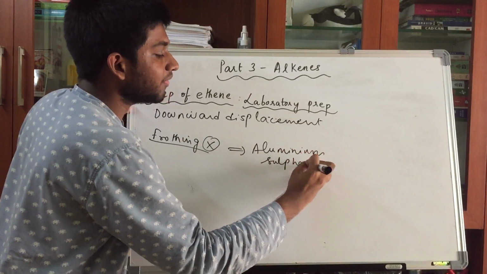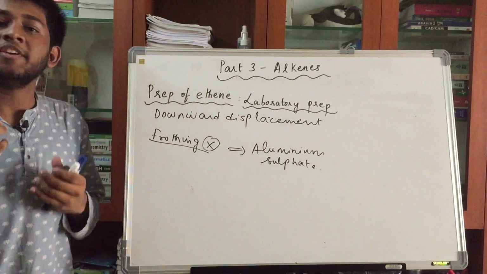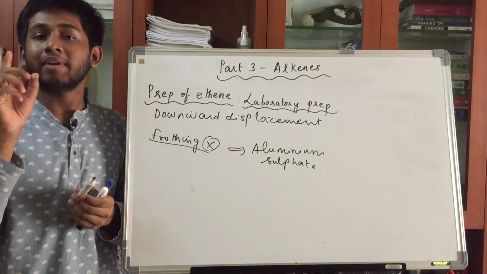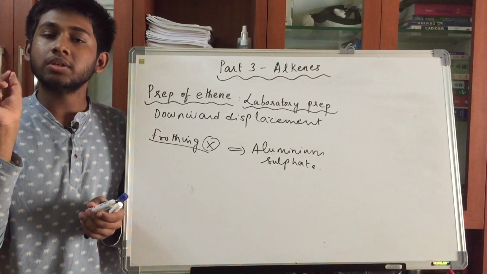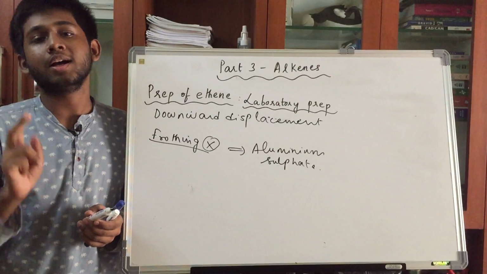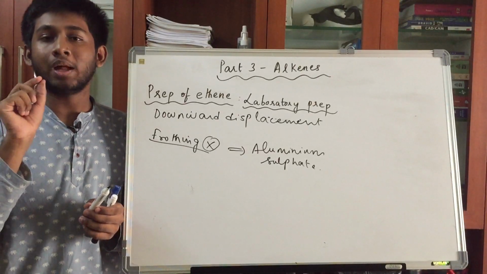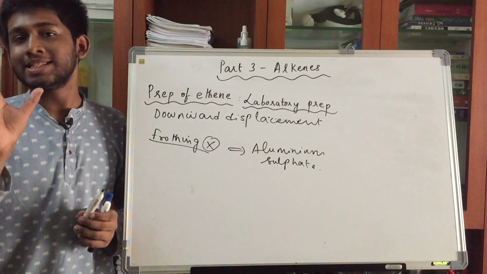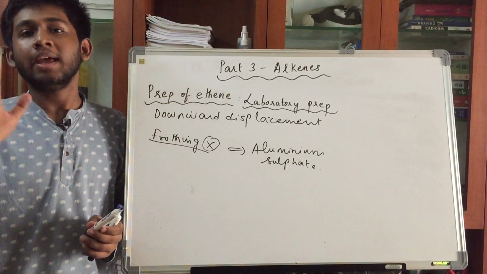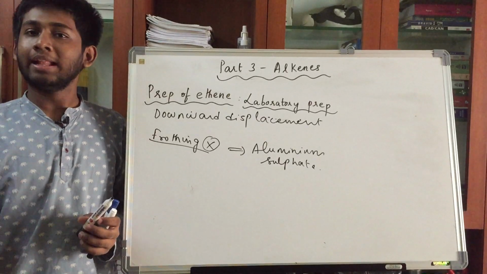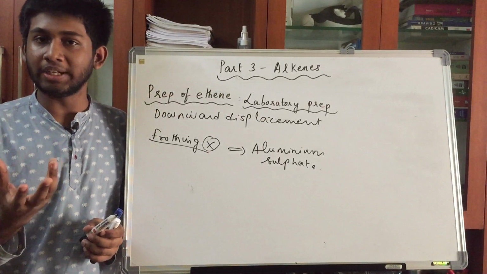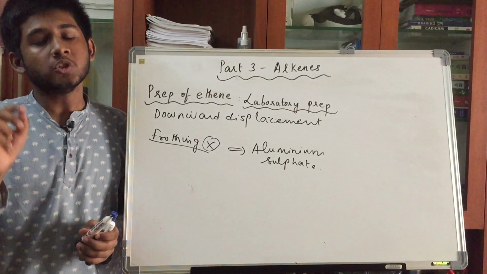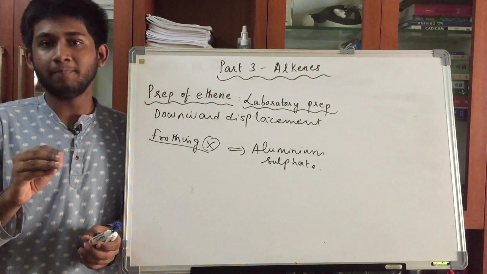There are a lot of facts which you need to know, so I'll just give a very short recap. First is the method of preparation, where you make use of ethyl alcohol and concentrated H2SO4, which generally occurs in 2 steps. The temperature is 170 degrees Celsius. On adding the 2 steps, you will get the product C2H4, which is a major product, and H2O, which is a minor product. This has many impurities, and CO2 and SO2 are the acidic impurities. So you make use of NaOH to remove the impurities.